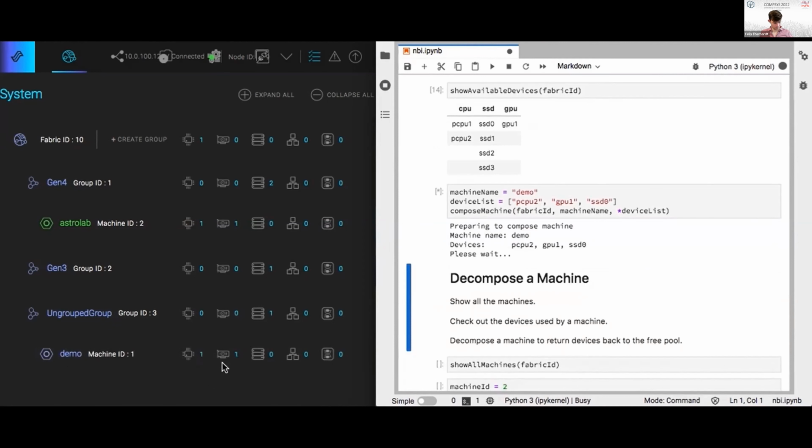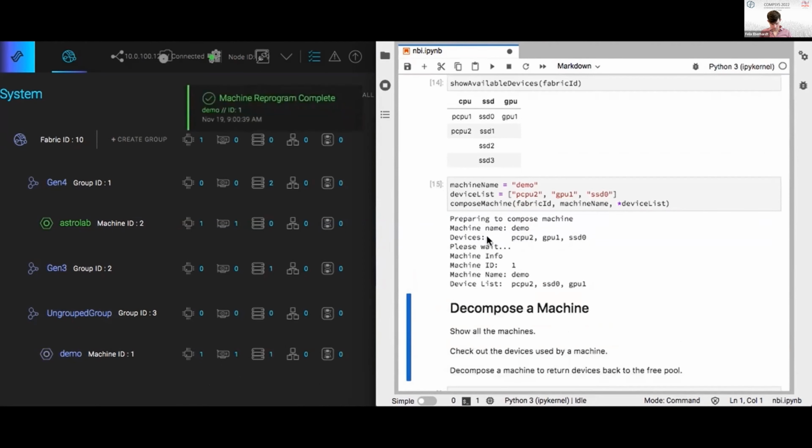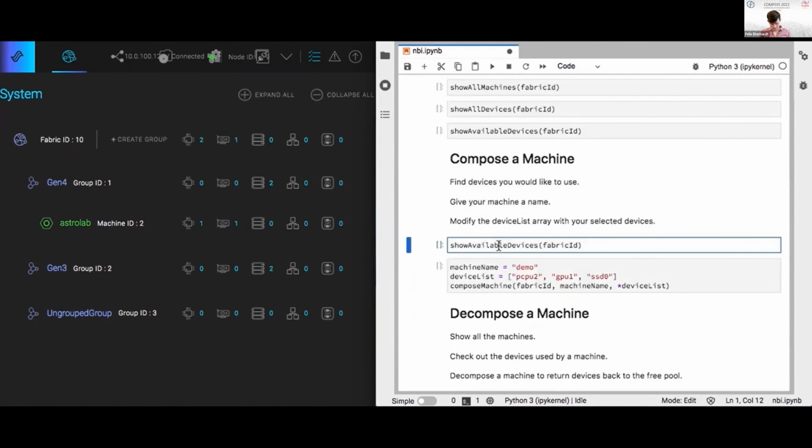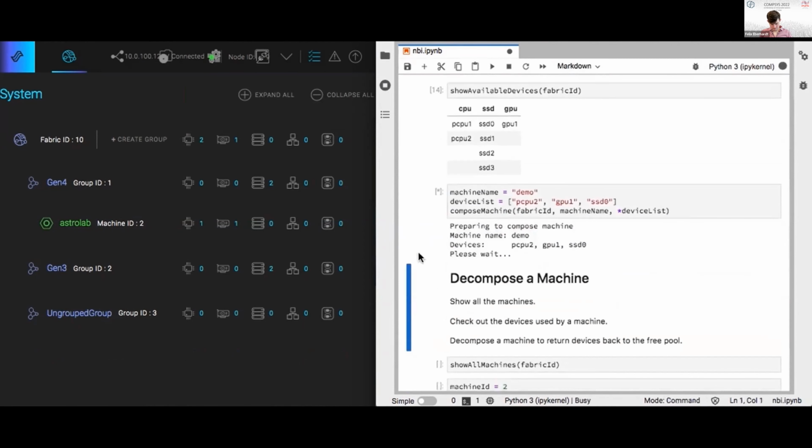But we've taken that a step further and we've actually created our own API, which allows us to sit on top of their API and use Jupyter notebooks to redesign our nodes or to recreate our pools of resources on each node. And so this way we don't have to go into a UI and point and click and add things.